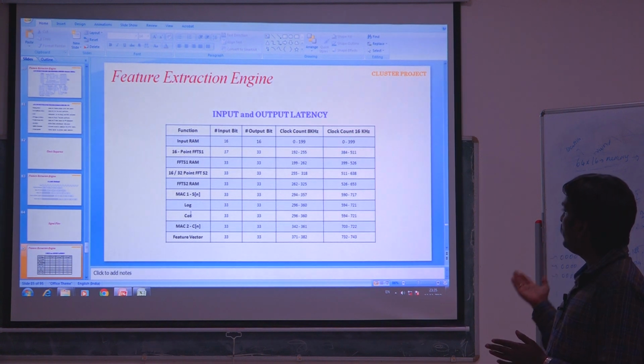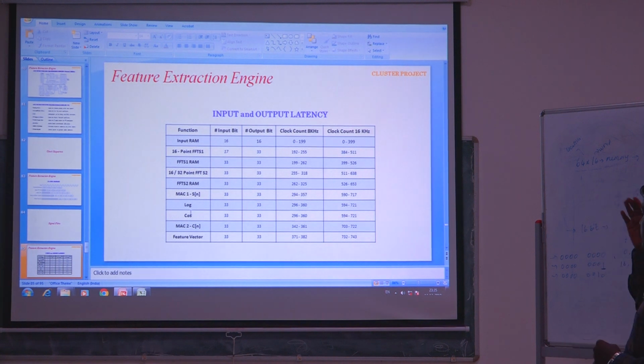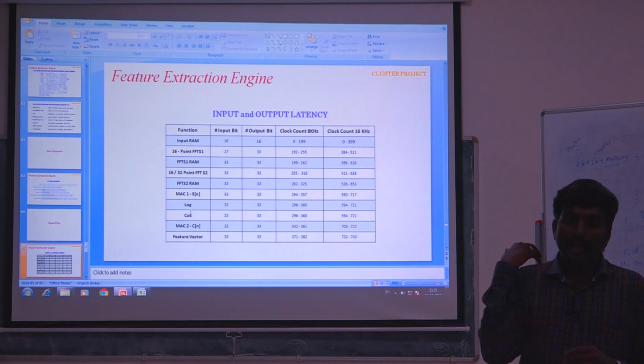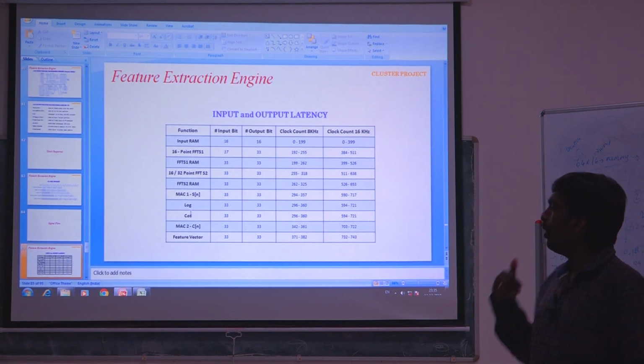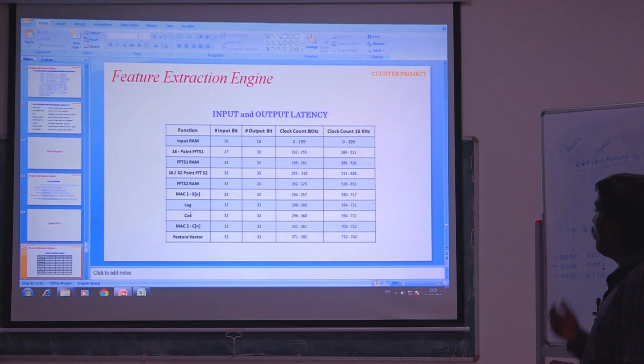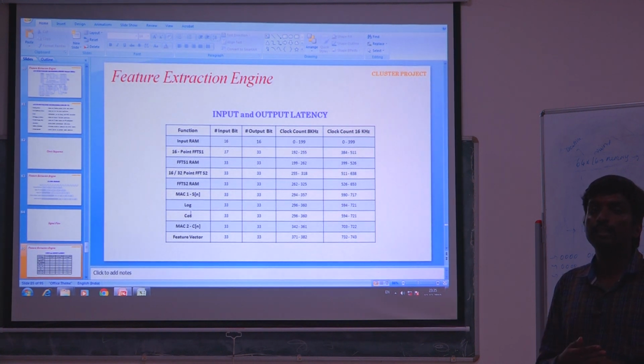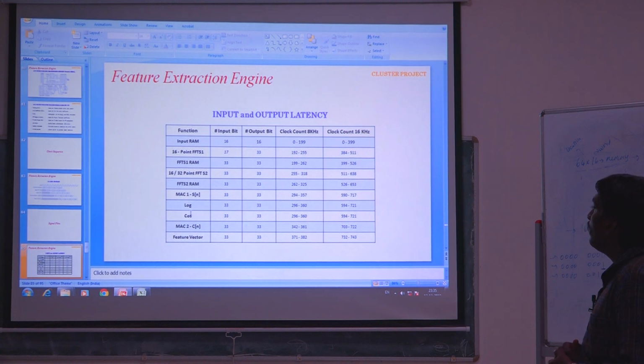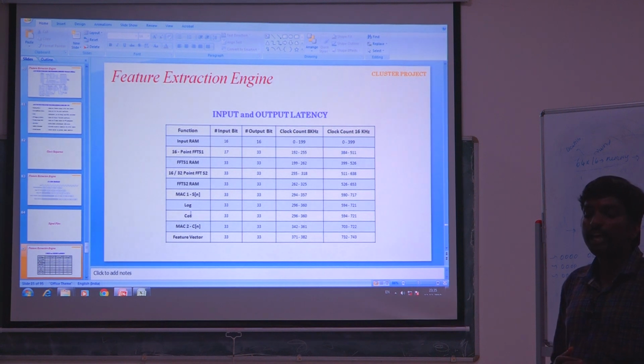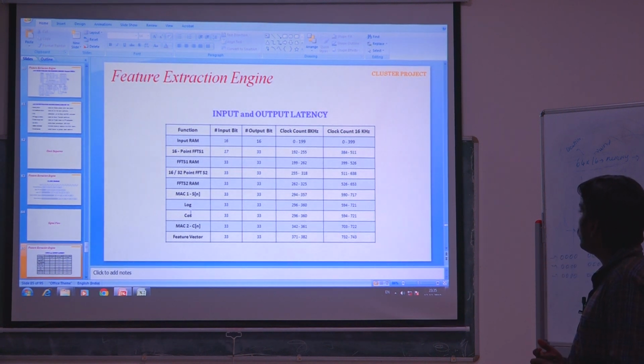From the FFT stage 1 RAM, if you want to read for the FFT stage 2, as with FFT stage 1, the 192nd sample is the 8th sample from the last. Again for FFT stage 2, the 8th sample from the last, if you check, will be 255. So at the 255th clock cycle, we'll get the 8th sample from the last. So 255 to 318 is the operating clock timing for FFT stage 2. Similarly for the 16 kilohertz, it was 511 to 368.